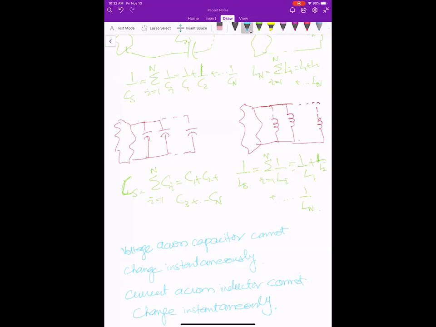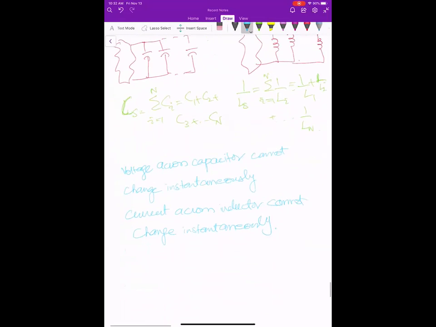It depends upon RC in case of a capacitor. And in case of an inductor, it depends on L over R. So that's what we need to remember, and that we will see in the next chapter as well. So that's pretty much about this chapter, about inductor and capacitor. Some of these things we have done in the 8th chapter before, but we did not do it in terms of inductance and capacitance. We were doing it in terms of reactance. So that's the difference between them, and that's what we should remember.